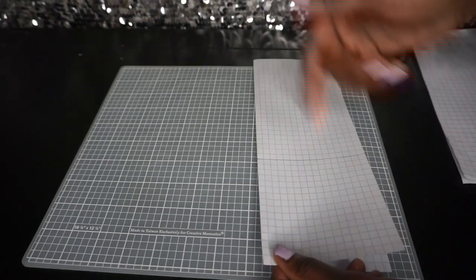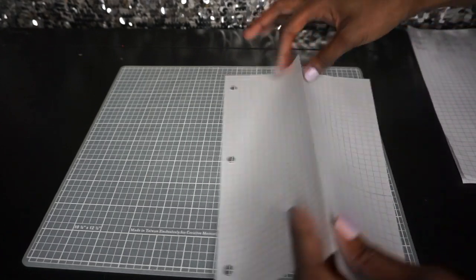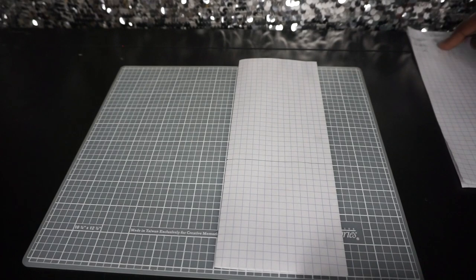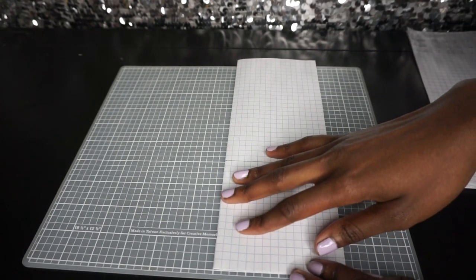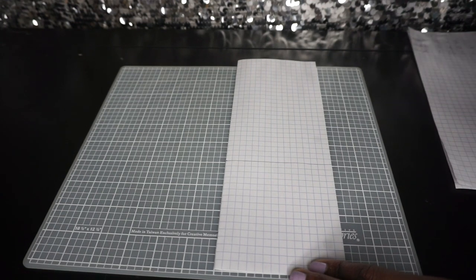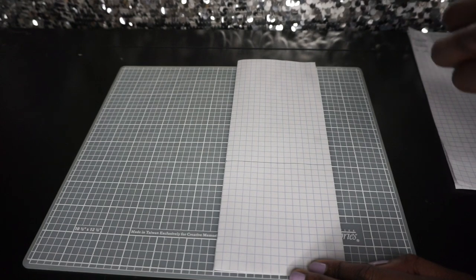Say this goes over 4 inches. When you open it, the width is actually going to be 8 inches. So just definitely keep that in mind. For a width of 3 inches, for the smallest petal, we are actually only going to measure 1.5 inches. That way when we open it, it's going to be a full 3 inches.